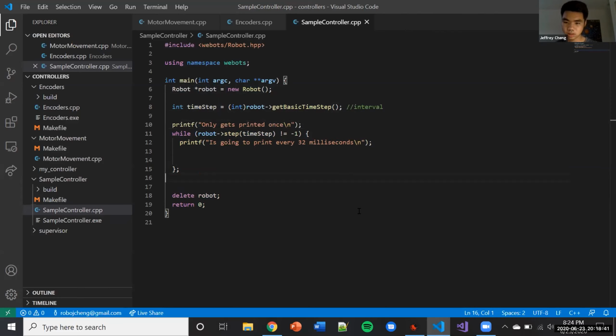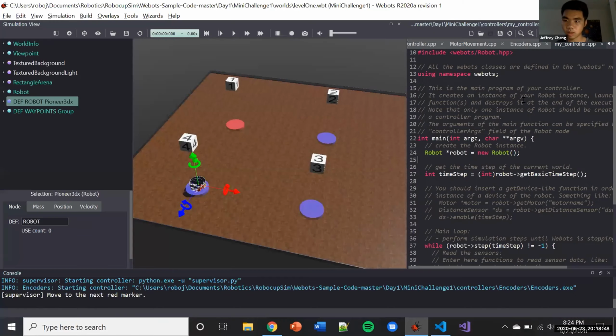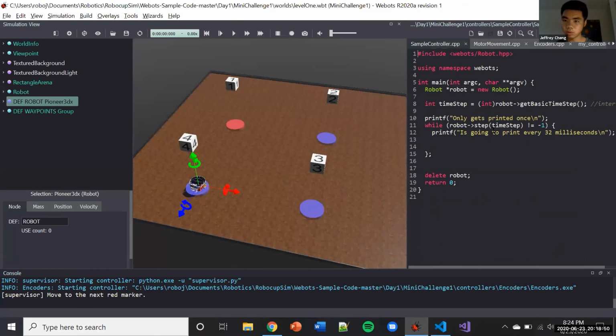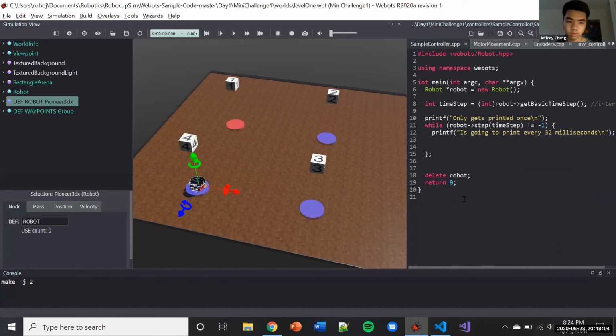So let's see how we can run this. I'm going to make sure that it's saved, and hop back over in Webots. I already have this pulled up inside my Webots text editor. And this part is actually very important. We're going to go to this gear right here. I don't know if you can see my cursor. There's a gear right here, and we're going to build the current project. So we're going to hit build.